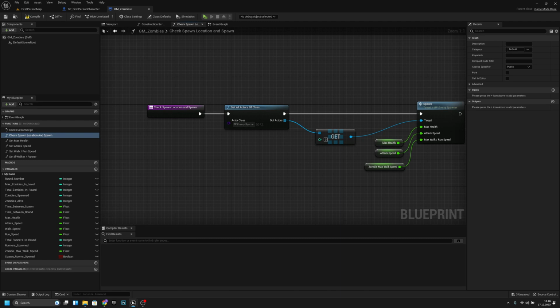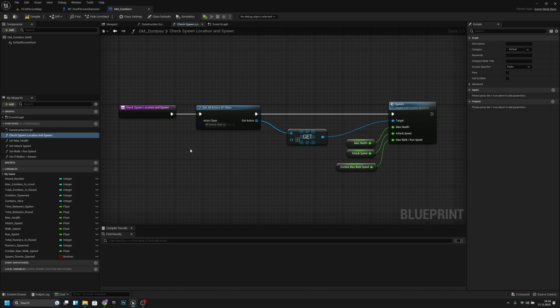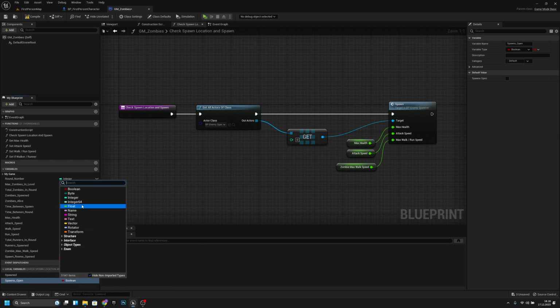And now what we want to do here, we want to actually add a local variable called spawned. That should be type boolean. Now let's add another one called spawns open. Let's change that to float.